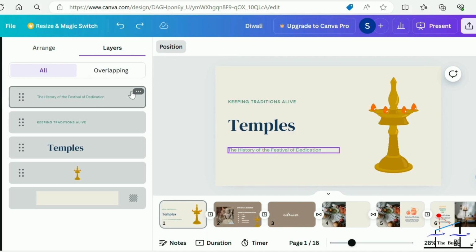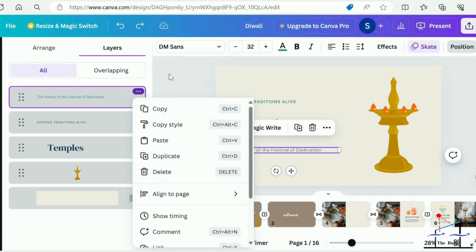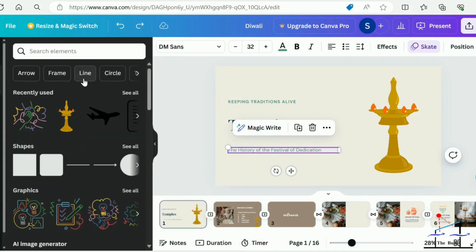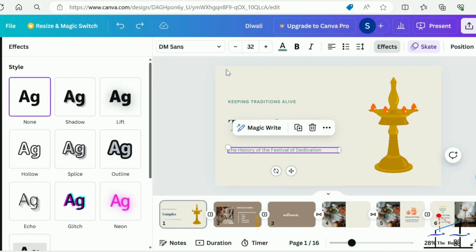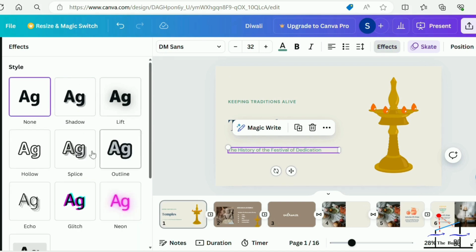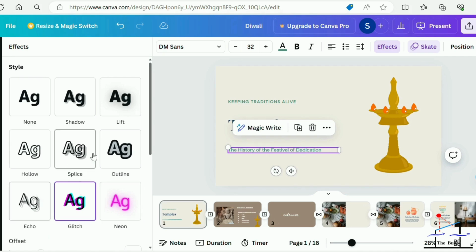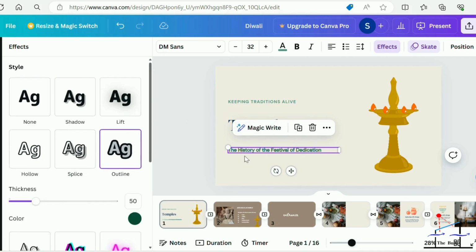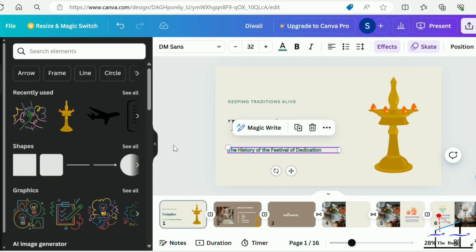While you click on the position, you can see what all text or what all stickers are being used on a particular page. Here you can change its color, you can change its style, and so on. Here in the particular box, you can see the font style is DM Sans, right? You can change its style. You can see the style getting changed while clicking on the effects, right? When you go to the effects that are available on the right hand side, you can change all the text formats.